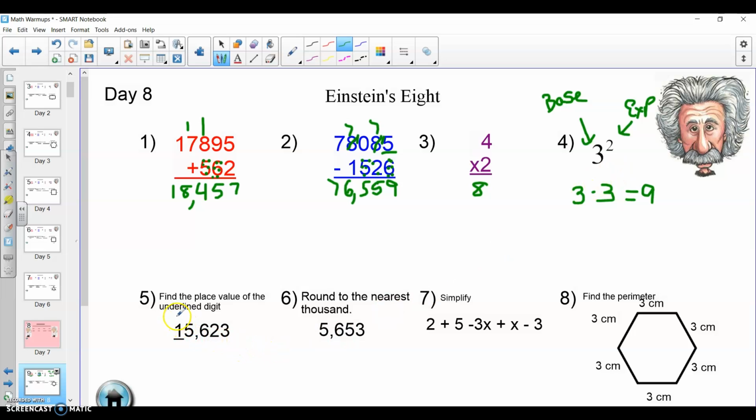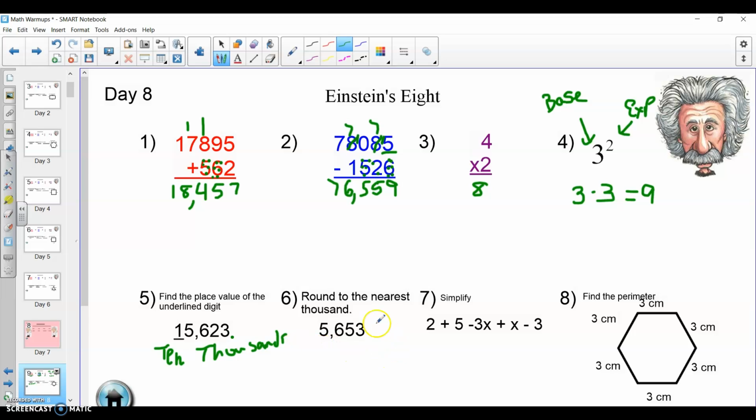Number 5, find the place value of the underlying digit. Every number has a decimal. 3 is in the ones, 2 is in the tens, 6 is in the hundreds, 5 is in the thousands, 1 is in the 10,000. I think you guys are doing the best that I've seen a class do on place value in a long time. So I really think we got that down. So, and for my 2 newbies, place values up there. You're going to start where the yellow is, and you're going to work to the left in the green. We don't worry about the orange and red right now.